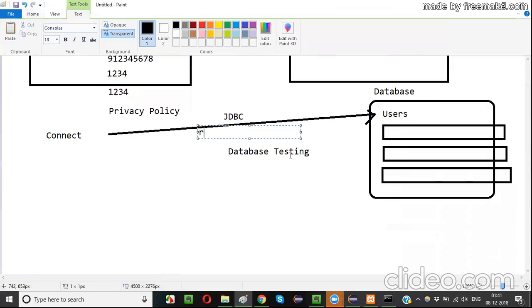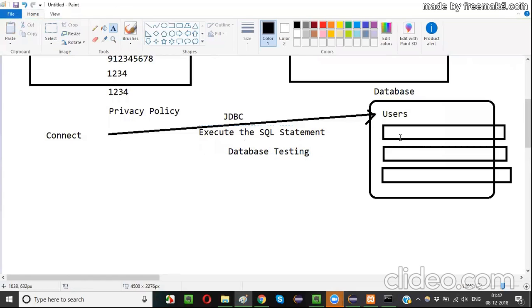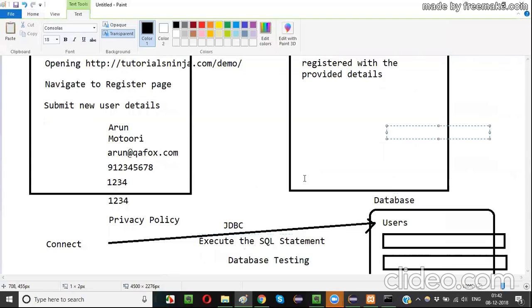We will execute the SQL statement and retrieve the records. Let's say some records got added.